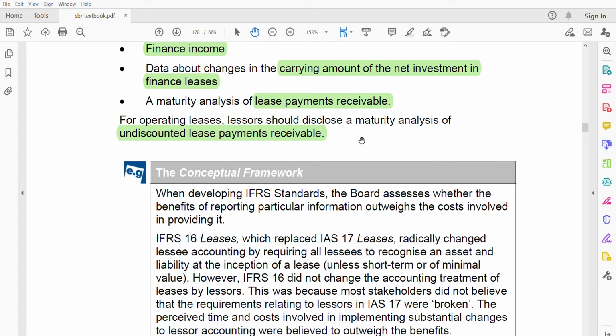Why undiscounted? Here also you're going to get lease payments receivable, whether you transfer the leased asset at the end to the lessee or not. Lease payments you will anyway get, no? You will receive from the lessee, right? Under both you will receive it. At least during the lease term, you will keep on receiving it. So for operating lease, you will just receive the lease payments receivable, but they are undiscounted. Why not discount it?